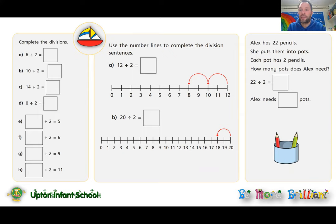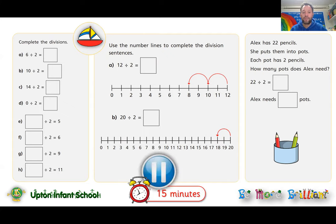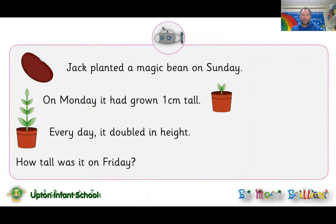Alex has 22 pencils. She puts them into pots. Each pot has 2 pencils. How many pots does Alex need? So the number sentence is there for you. You've just got to work it out. So if you want to try those questions, pause the video. Should take you no more than 15 minutes. Good luck with that. And on to our last question.